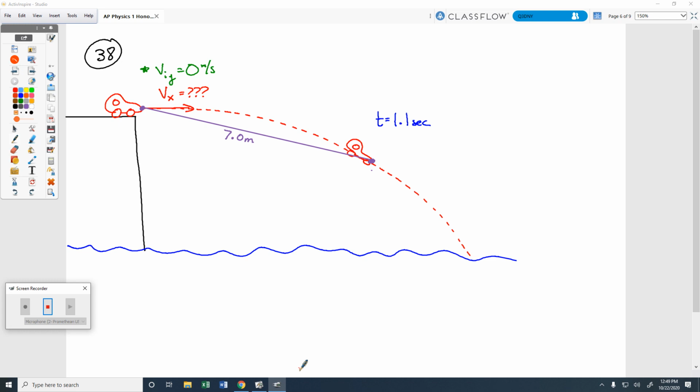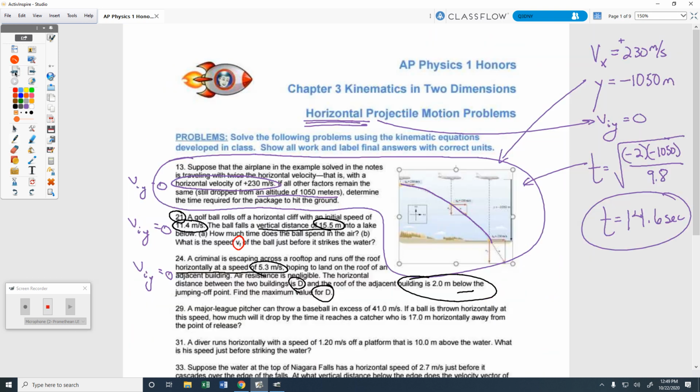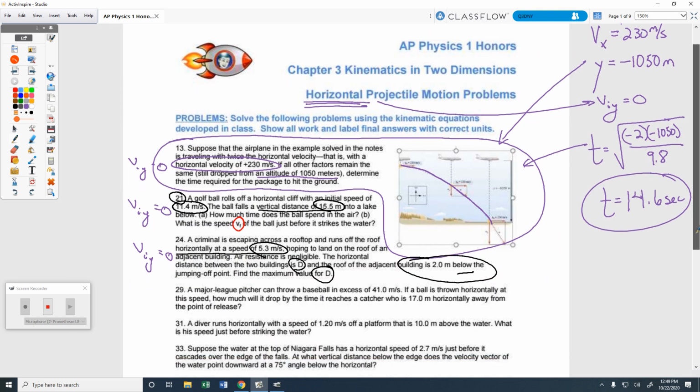In this edition of the Henstitute, we're going to go over problem number 38 of the horizontal projectile problems. This is the one where a kid takes their toy car and runs it off the end of a dock. So I have drawn a picture here where our car is traveling over the end of a dock into the water. I'm going to bounce through some problems. I just want to make sure I catch all the pieces of it.